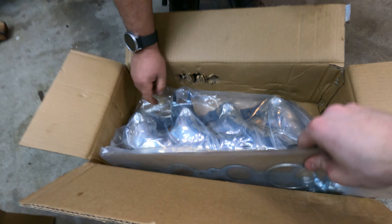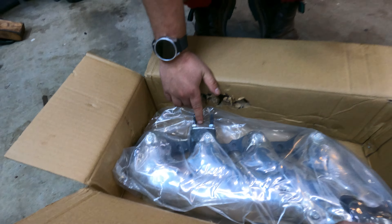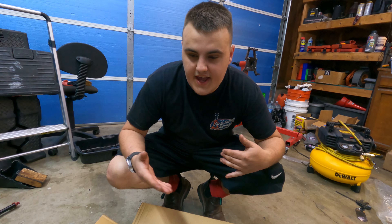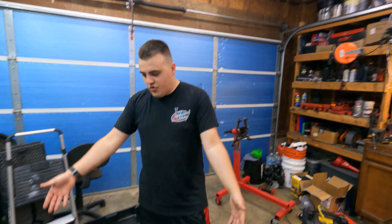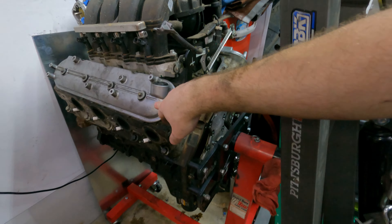The other side manifold comes with the EGR block-off plate, which is really cool. I don't think ours came with EGR, so we'll leave that blocked off. We're just going to exchange those studs for bolts, and then we'll have a cool block-off plate already installed. The Y-pipe kit is still at my house — wasn't important enough to bring yet. We're now down to two motors because we got the new motor out and sold the Mustang engine. The only ones we have are the 5.3 and Project F's. We're down to two motors and one transmission — cut them in half in one day. Made a good bit of money off the mod motor.